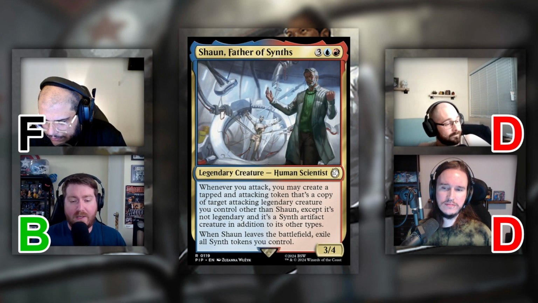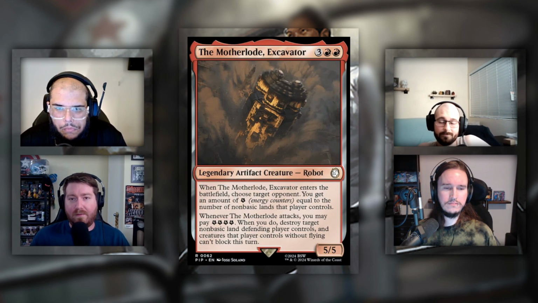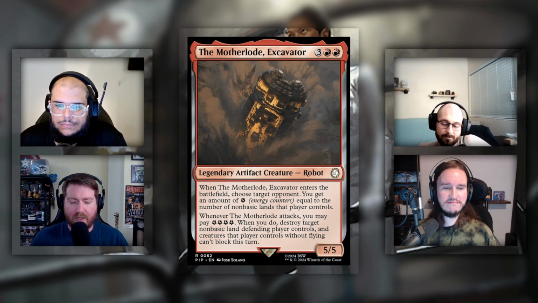Shaun, father of Synths, gets the average grade of a D. And the final legendary creature we are talking about today is the Motherlode Excavator. It's 3 and 2 red for a 5/5 legendary artifact creature robot.